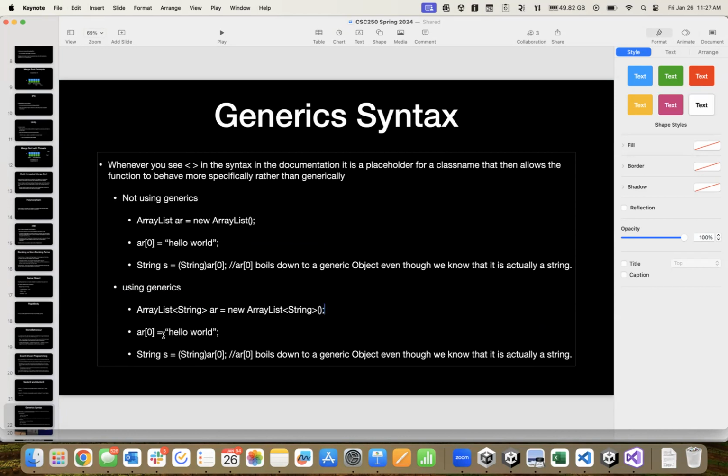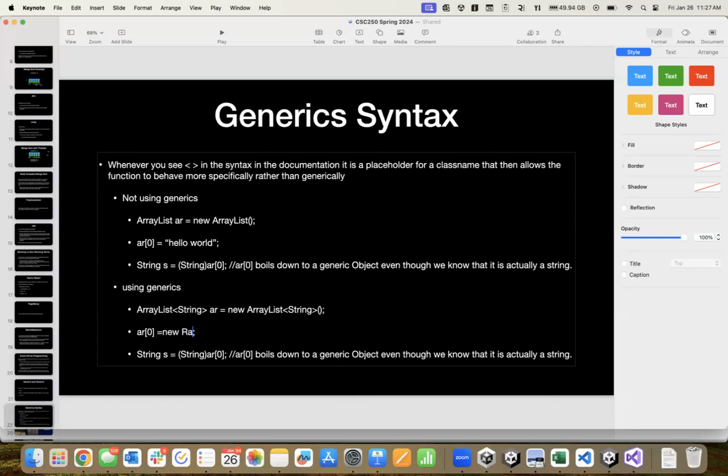So now when I put a string into this, it goes in there just like it went in there before, because this array list was built for holding anything that's an object. And yes, this is a string, but all strings are also objects. So when I put this in here, I was actually storing it as an object. Now I'm saying this collection is built for holding specifically string types. So I'm going to go ahead and try to put a string type in there. It's going to work just fine. You will not be able to put other types in here.